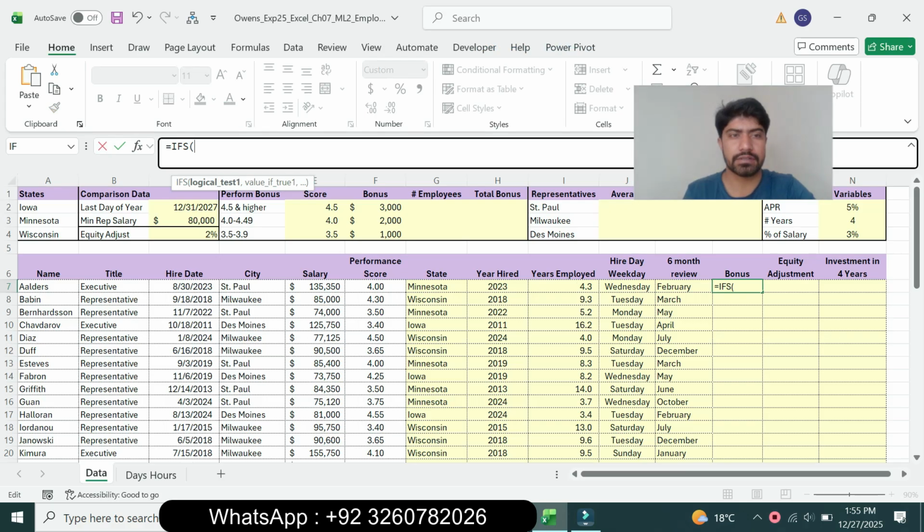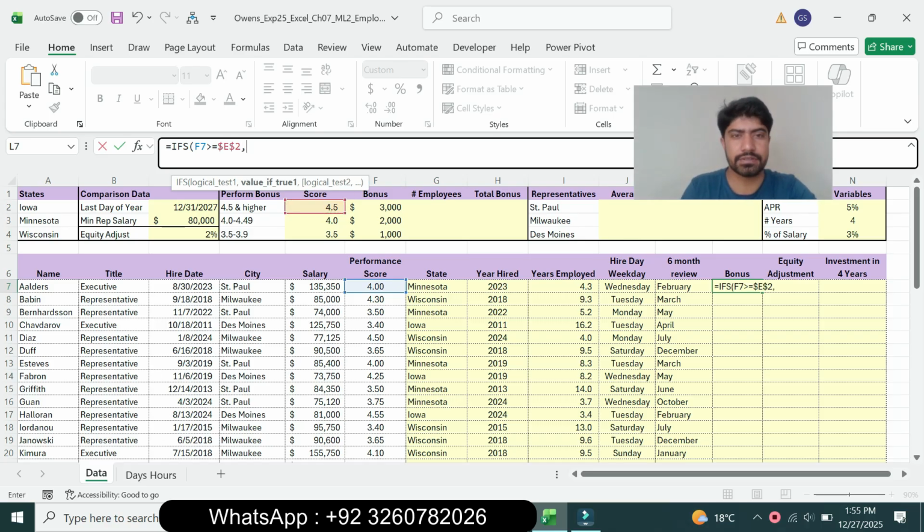So insert the IF function in cell F7, the performance score. Type equal to and select the E2, apply the absolute reference.